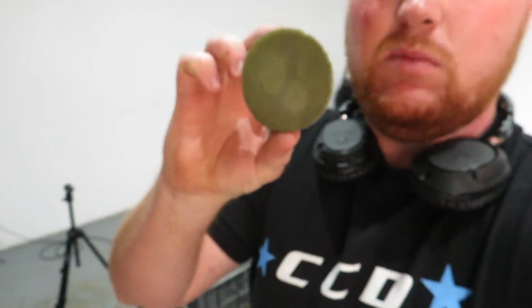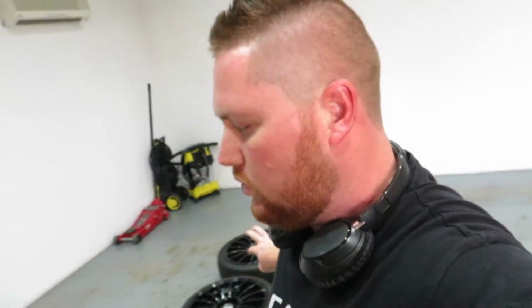As you can see, this is a bit bigger, so I'm going to put the 2-inch backing plate on, and then I'm going to polish the barrels with a 2-inch, and after that we'll get to the touch-up. So sit back and enjoy.